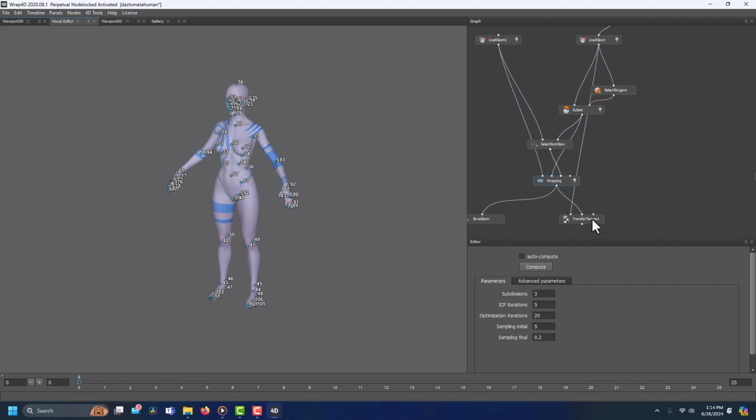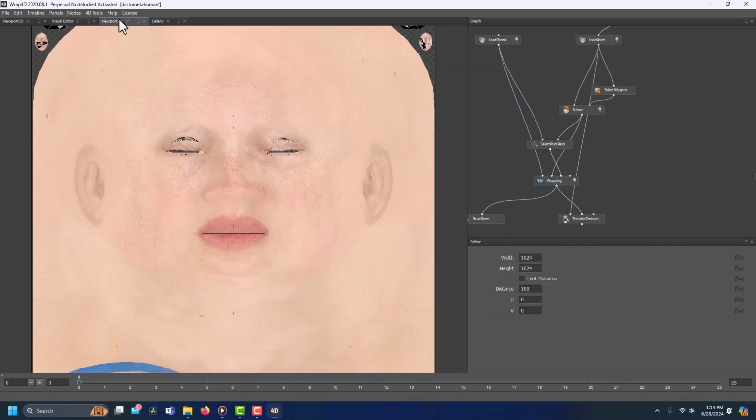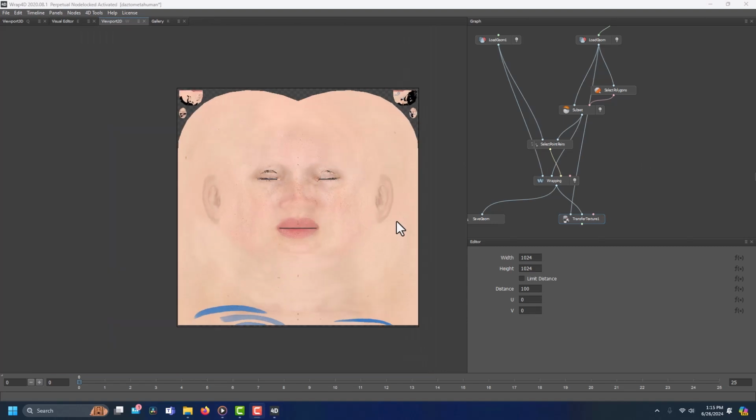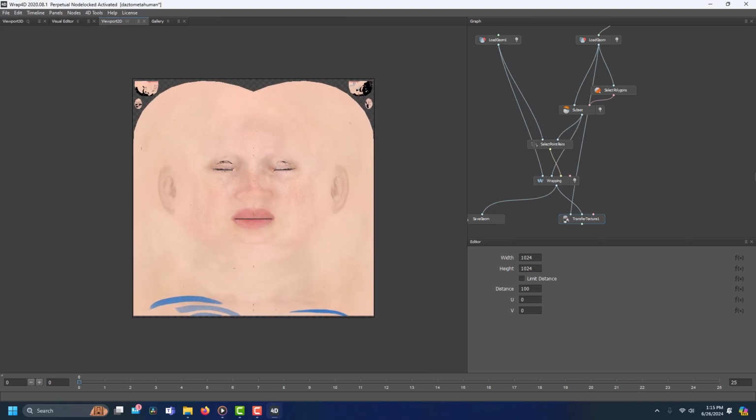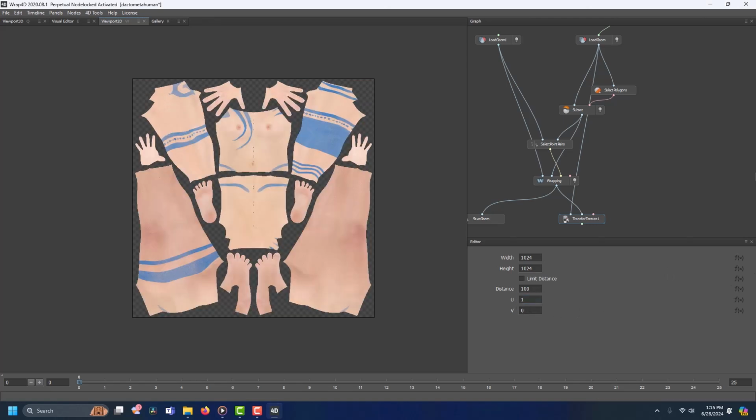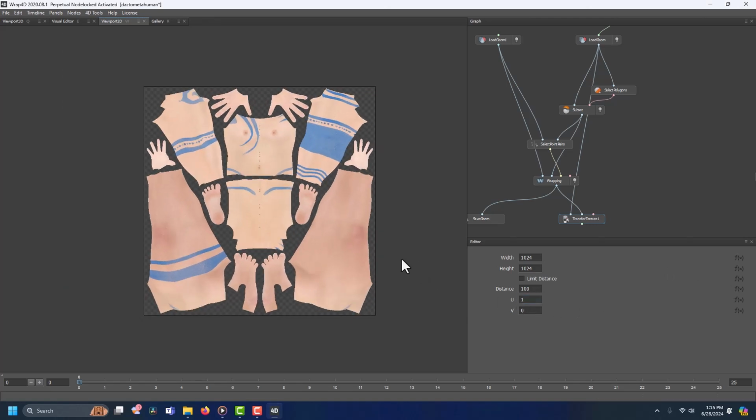You can check this by clicking on the Texture Transfer node and making sure you're in the Viewport 2D. You should now see your Metahuman face texture map with your Daz textures. And since the body texture information resides on the 1 of the U space, if you change the 0 to 1, you will see the body is projected correctly as well. Let's go ahead and export our diffuse maps.